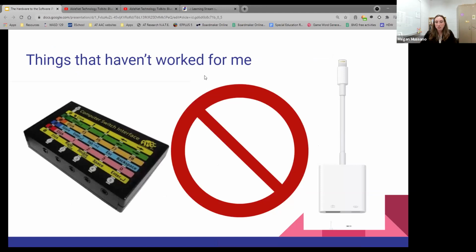So really quick, I wanted to mention things that did not work for me. I tried this one switch interface from the ATEC, and I was not able to get that to work with an iPad, no matter what adapter I worked with. And for some reason, this 2-prong adapter with the camera and the lightning did not work. It did not work with the Hitch 2. For some reason, I had to move all the way up to the 3-prong adapter for it to work. Again, I'm not sure why, but please just take advantage of the fact that I have purchased way too many adapters and tried plugging everything into everything. So learn from my mistakes and just go with what worked.